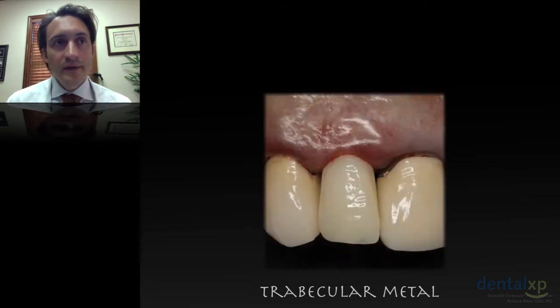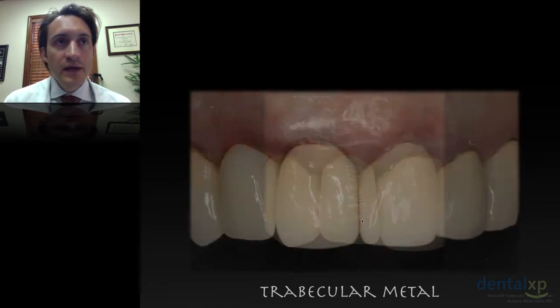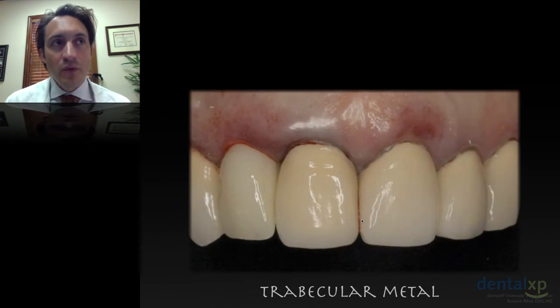And here we are at the completion of the procedure. And this has been stained. I'm using a provisional staining or composite staining kit called Trabecular, and that allows me to put a nice finish on this, and it gives us some real nice gingival support as well as color to the provisional.